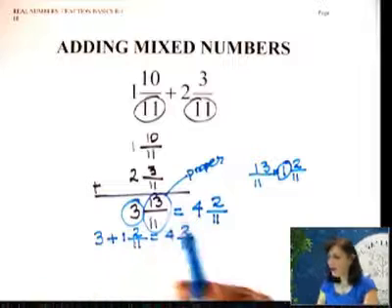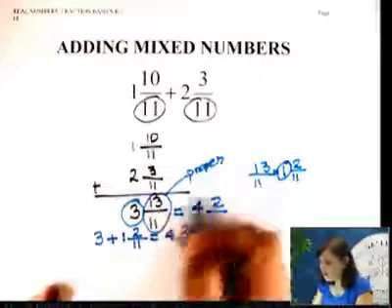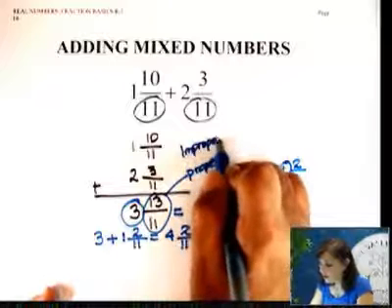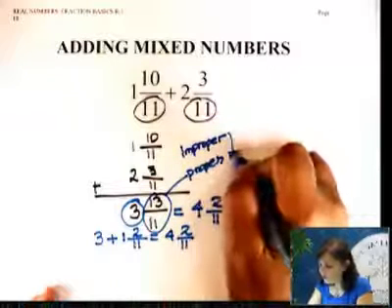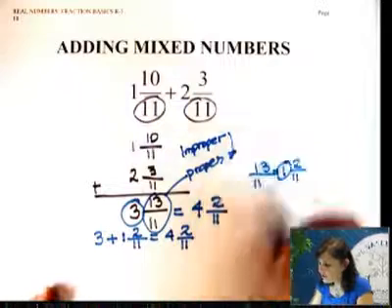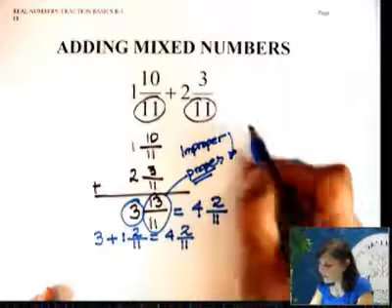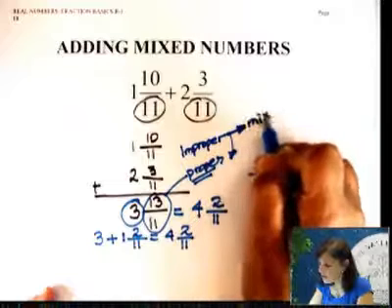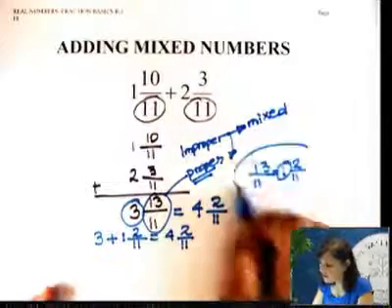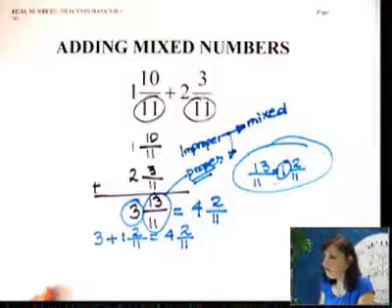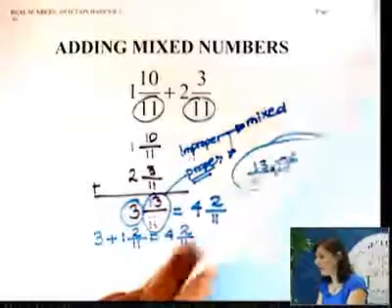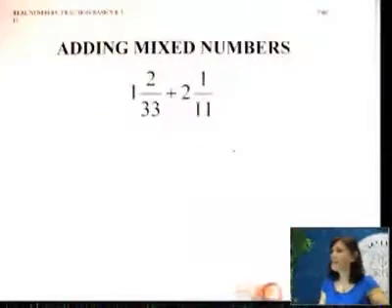So when you have an improper fraction in the fraction part, you have to convert it. You cannot deal with it unless it's proper. So what you do, you make the improper fraction into a mixed number, just like this one, and then add the whole number part. Okay? So that's how you add mixed numbers, but at the end, make sure that they look nice.